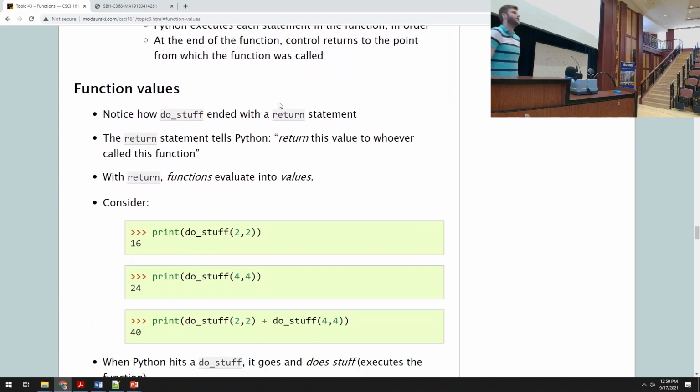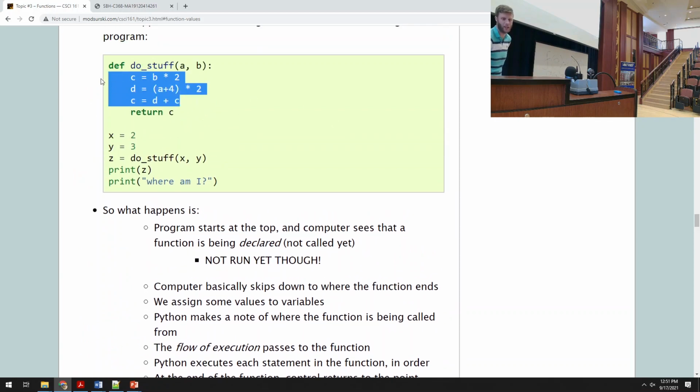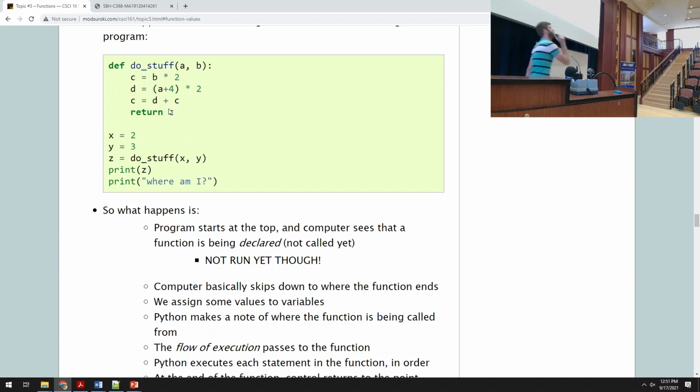So, sometimes when you call a function, it does some number crunching, and you want the result back. In the do stuff example, it does all these calculations, which is critically important for my nuclear power plant, right? I need the result of that function though, just like this. When I calculate g of x of 2, well that's 4, I need to take the result of that function and use it somewhere else, namely in f of x. So I want that result back, and I want to store it later for more calculations. Like maybe I wanted to print z plus 1, where z is whatever the result of this is, plus 1. I want to save it.